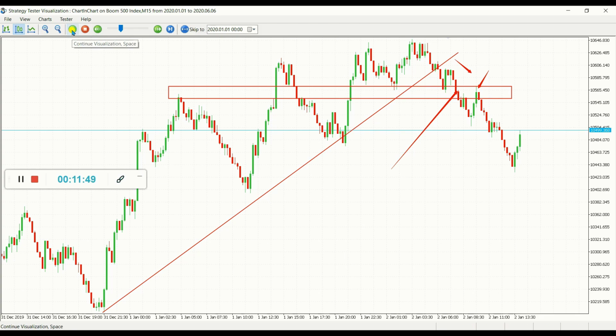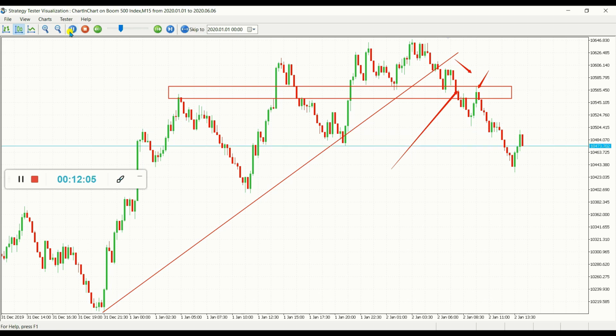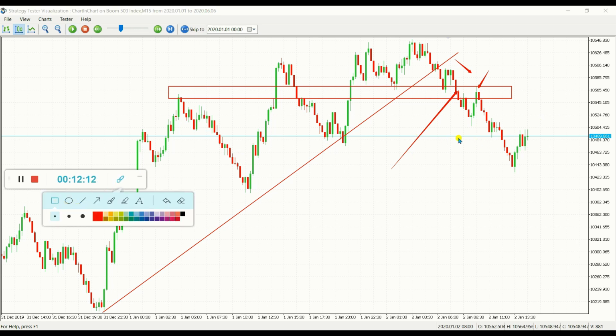As soon as we see pullbacks, we have to spot the high confluence areas, because our stop loss will be trailing, right? We have to move our stop loss with the market. You see, this area right here is high confluence area, so I can draw this rectangle right here, and I can move my stop loss around this point.